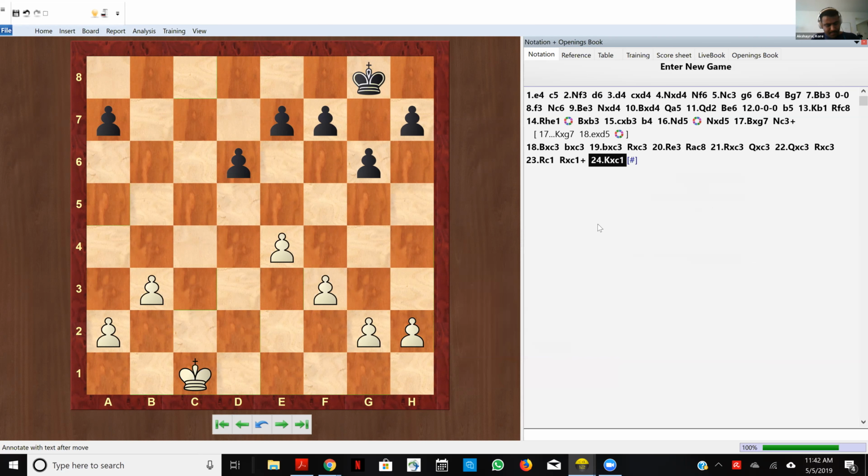So before we continue with the rest of the moves, I would like you guys to just think on what you would do as white as well as black.